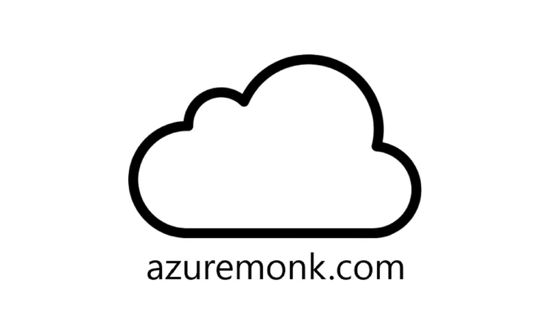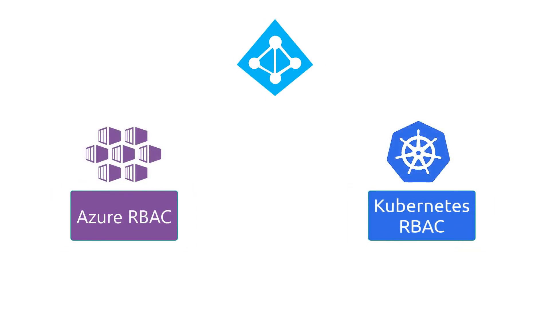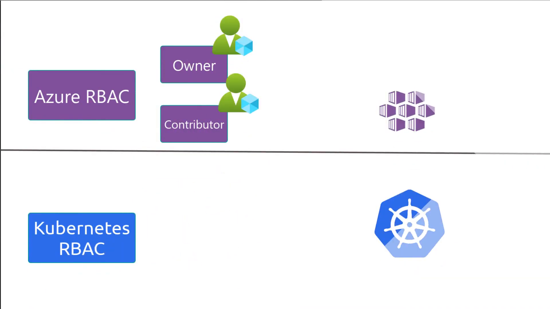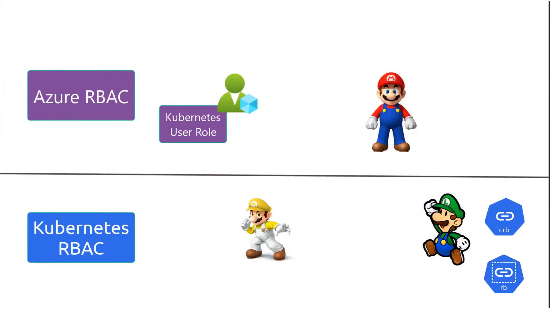Hello and welcome to azuremonk.com. In this video we will demystify and simplify some of the components surrounding Azure Active Directory and the way it integrates with Azure Kubernetes Services. We'll talk about Azure AD integrated versus non-Azure AD integrated clusters, Kubernetes role-based access control, Azure AD role-based access control for AKS clusters, and Azure AD role-based access control for Kubernetes authorization. We'll break each of them down in plain English.